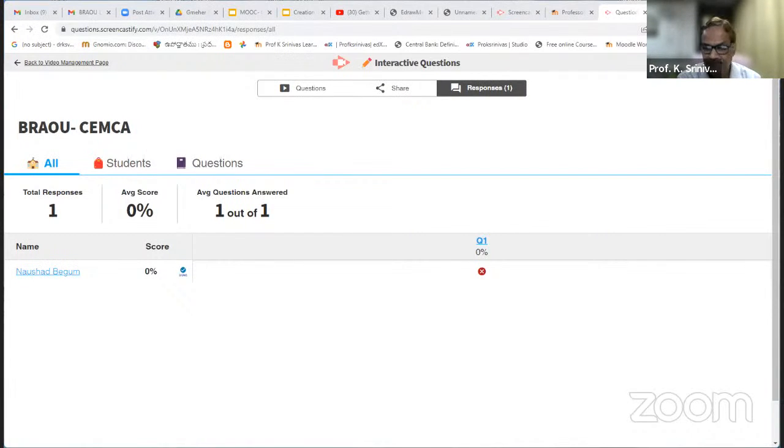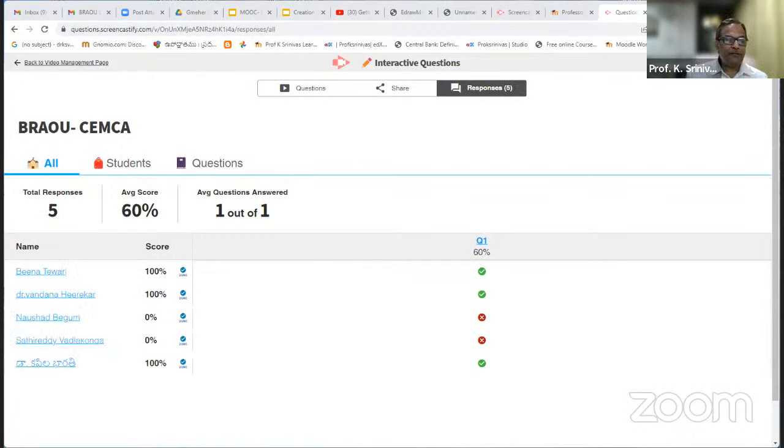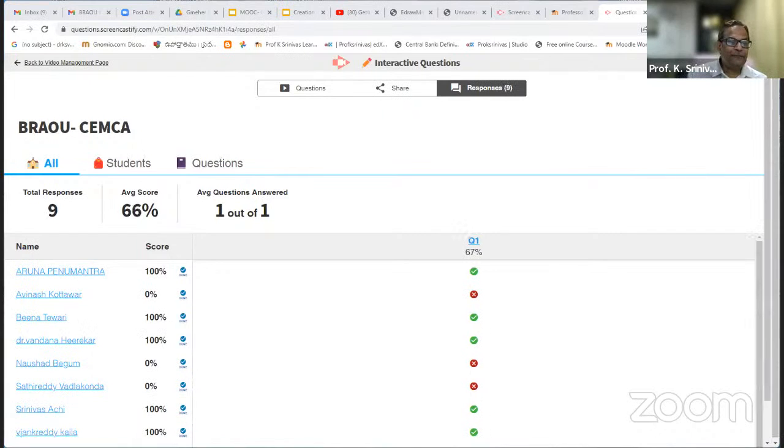Good. Dr. Kapila Bharati, madam. Dr. Vandana, Dr. Sati Reddy, Aruna, Avinash, Veena Tiwari, Nagamani, Krishna Prasad.